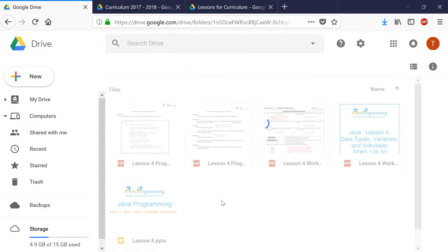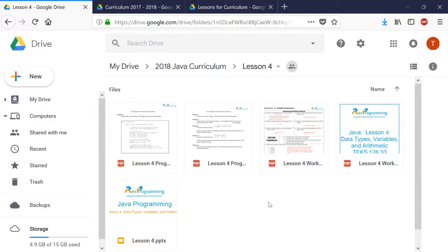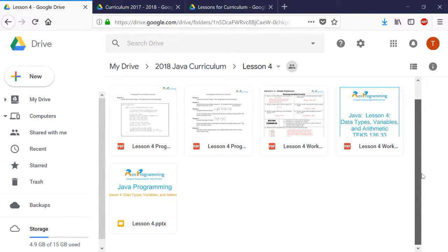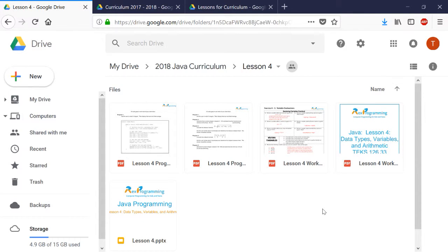This format would actually work quite well for Python, minus the AP exam stuff, I suppose. And we would not be hamstrung or limited by what the College Board wants. We could explore Python a bit more fully. So something like this would work really well for Python as well, if we wanted to make that curriculum.